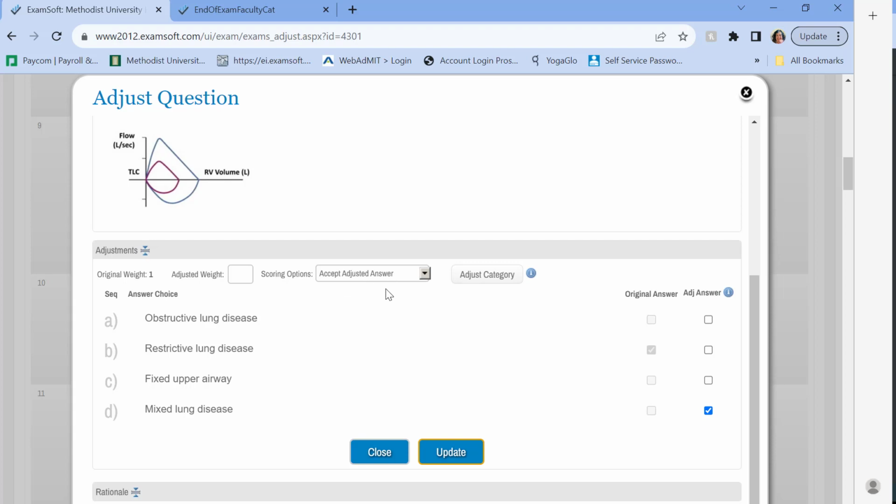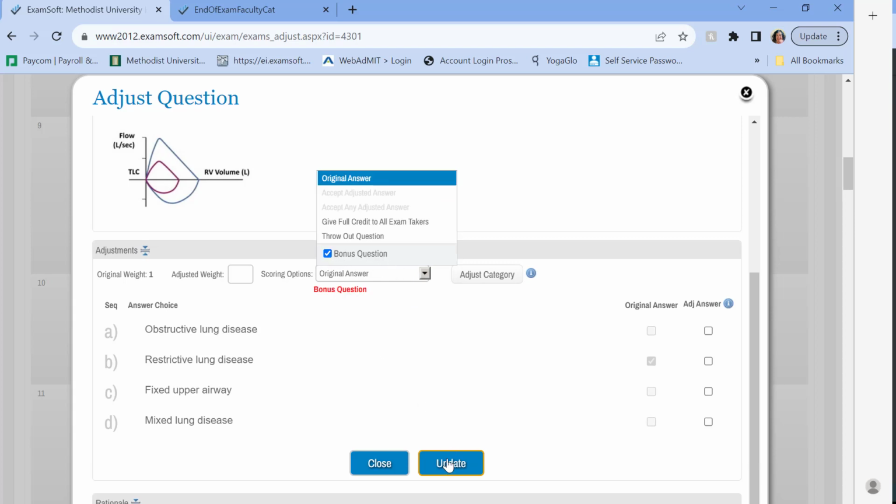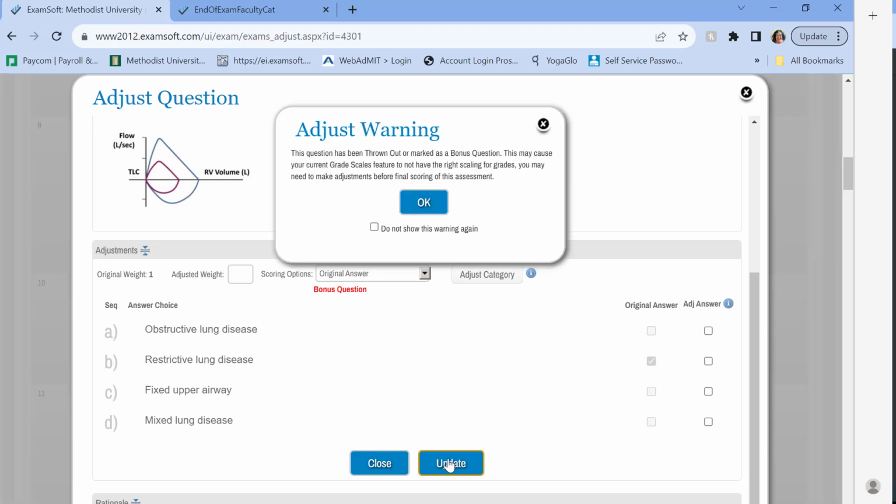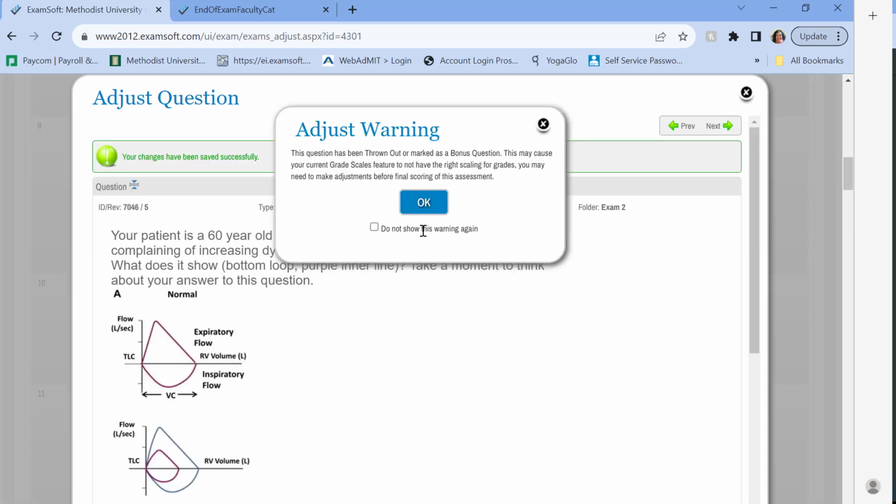And then I accept adjusted answer. But instead, I'm going to stick with the original answer, and I'm going to make it a bonus question. And when I'm done deciding what to do with it, I hit update. And that's the end of that.